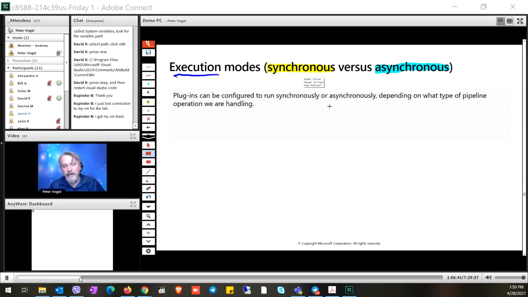Now again, I have to say, as always, so far as I know, and the last time I checked, the only operation you could mark as asynchronous was stuff tied to the post-operation event. That may have changed, but I don't think so.